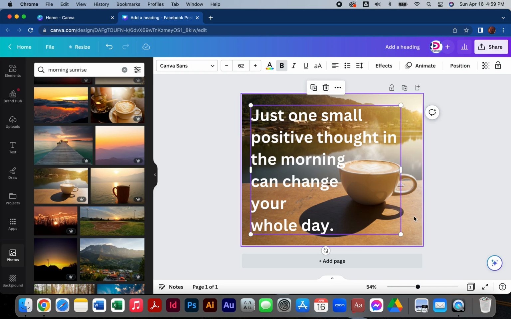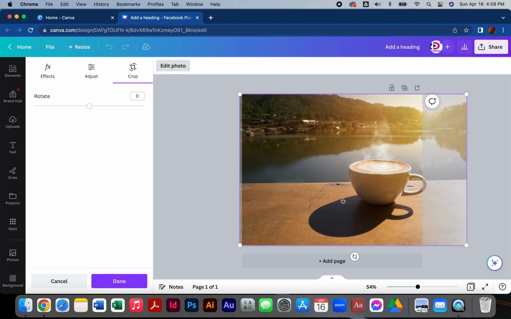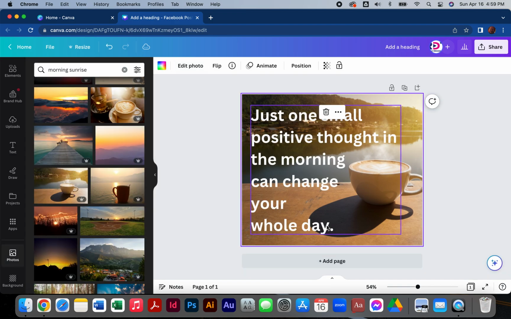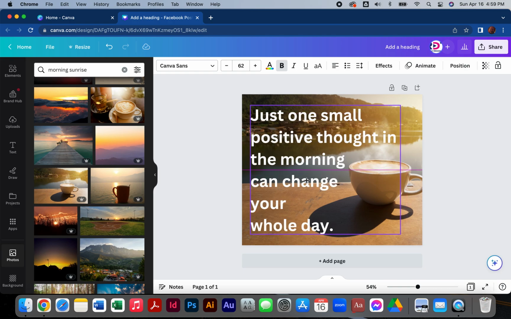And then I want to move this, that's kind of touching the text, over a little bit. There you go. And then I want to make this pop a little bit more.